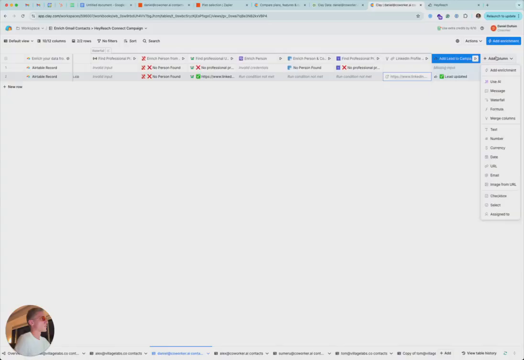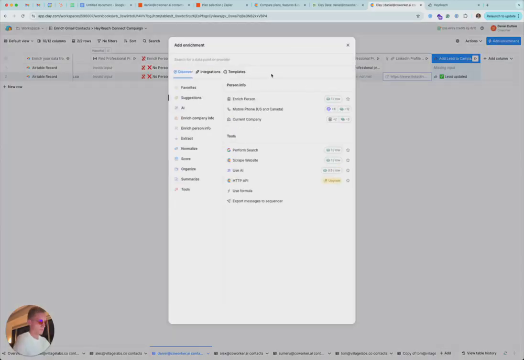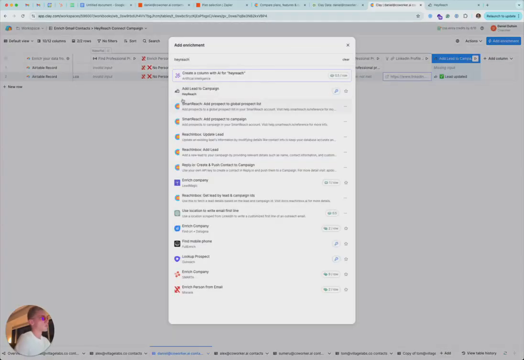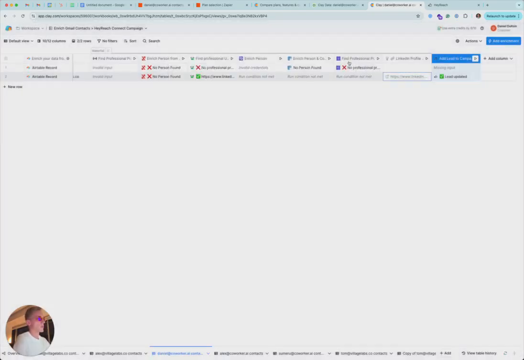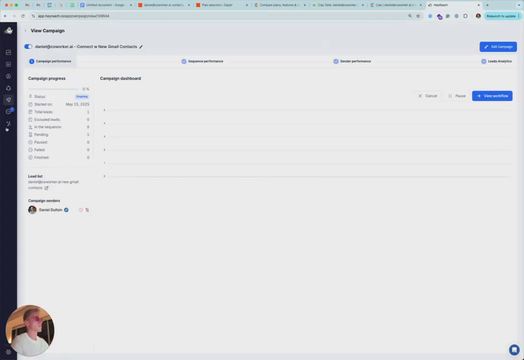Then what I have is just a simple column that pushes that lead to a HeyReach campaign. It's just this one right here. You connect your HeyReach account, I believe, with an API key or something similar. It's quite straightforward, and then that lead is pushed into the HeyReach campaign.